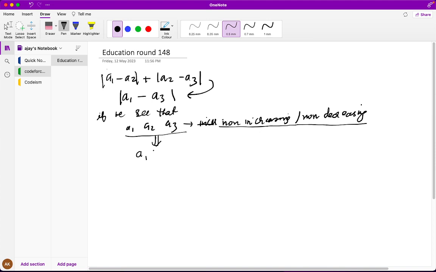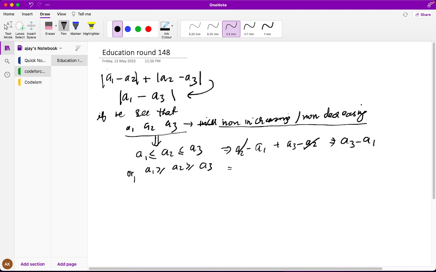So a1 is less than a2 is less than a3. Then in this case, a2 minus a1 plus a3 minus a2, we can write a3 minus a1.